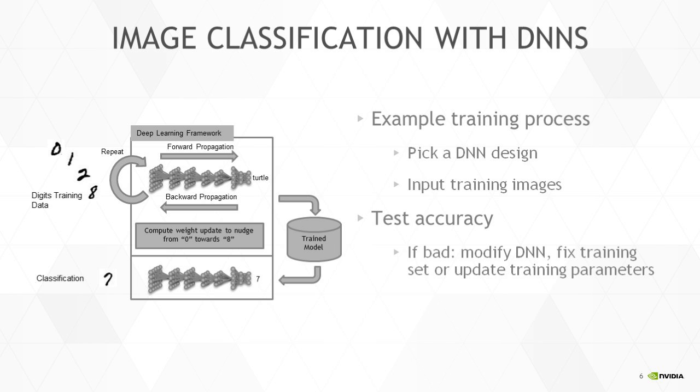Okay. So image classification with DNNs. Here's just another example slide that shows you what the process is. When you think about wanting, you've got data. You think about wanting to apply it to a convolutional neural network and see if you can use this large amount of data to get intelligent information out of it or perform classification. When you think about applying that data, there's a couple steps involved, right?